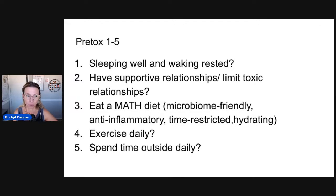It's really important to stop and think: am I doing the basic things that make me ready for detox? For example, number one, if you aren't getting a good night's sleep, maybe you're only sleeping three hours a night and having a lot of trouble, it's not a time to detox because your body's already struggling. You need more sleep than that, so fix that first before you try to detox. Again, we all have blind spots, and sometimes we don't think about these things. Number two is maybe sometimes a big ask, but if you're under a lot of interpersonal stress, it might not be the right time to detox either. So think about that, or limit exposure to certain people in your life while you're working on healing.